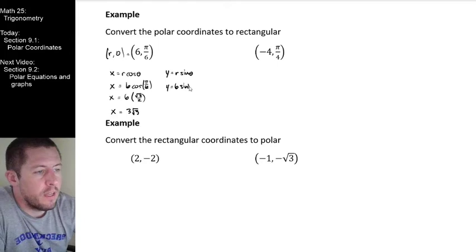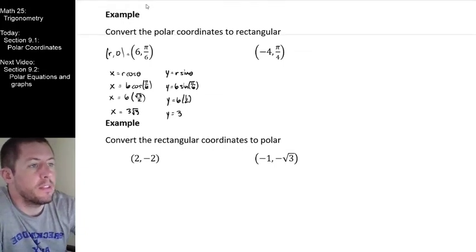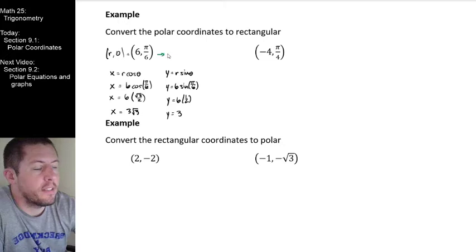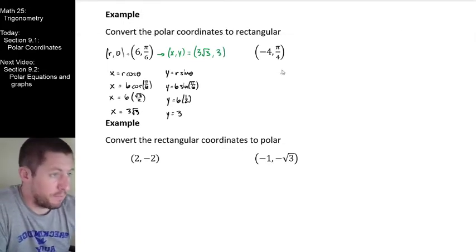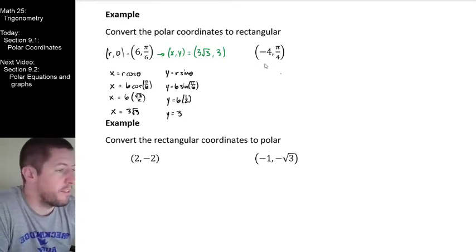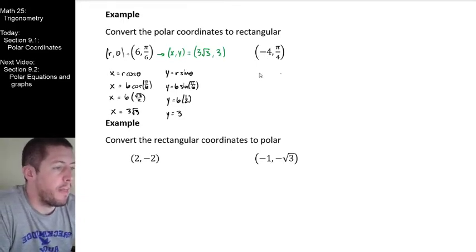So this all agrees with my intuition about what job these trig functions are doing. 6 sine pi sixths. This is going to be 6 times 1/2, and that'll give me 3. And so I think that I can say that this is the xy point of 3 root 3, comma 3. I think that's my final answer right there. All right, for the next one here. Notice I've got this awkward thing of this radius of 4. I don't think that's going to bother me too much here.